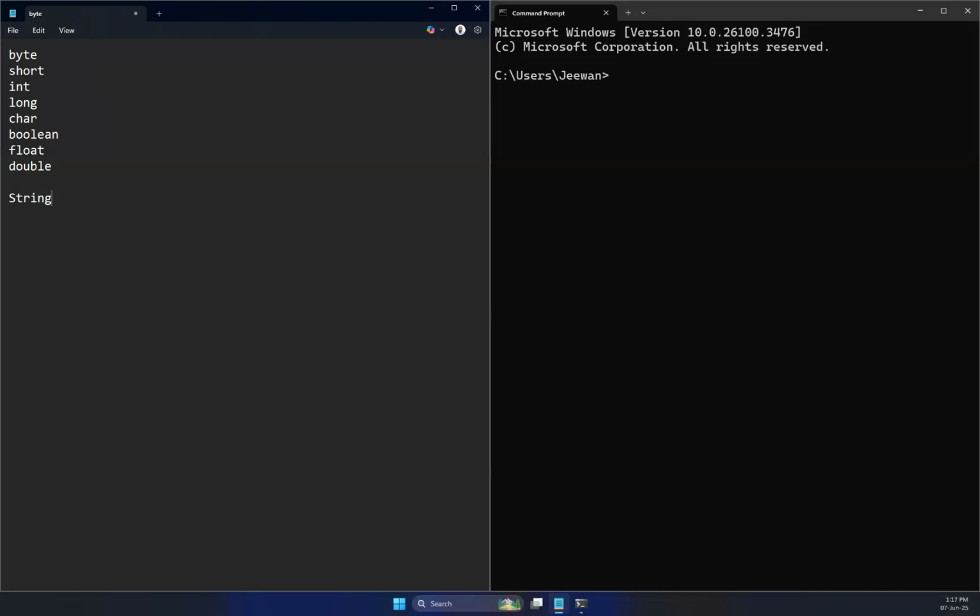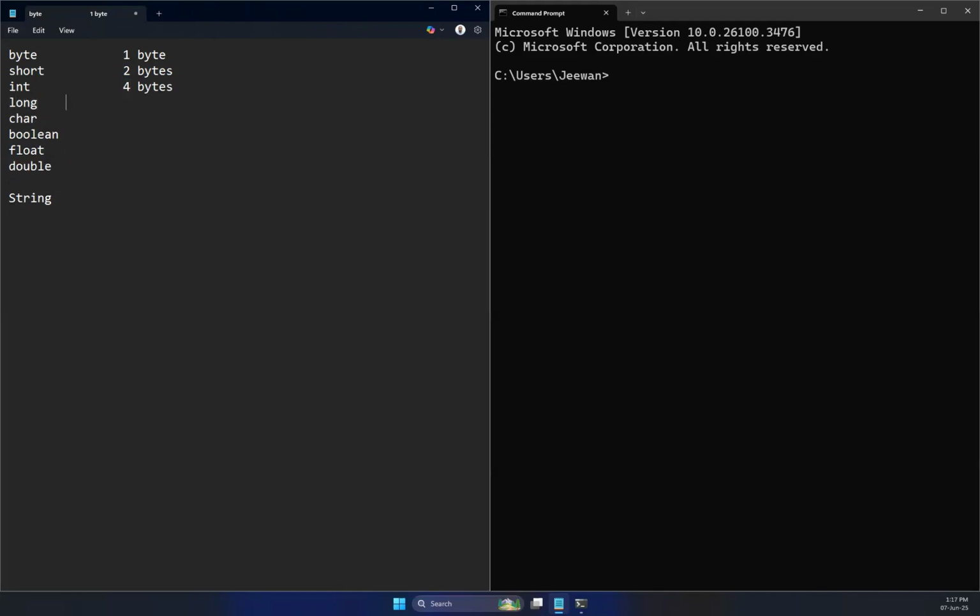Now again, we discussed the memory taken for each variable. If it is a byte variable, you know it is 1 byte. If it is a short variable, we know it is 2 bytes. If it is an integer variable, it takes 4 bytes.